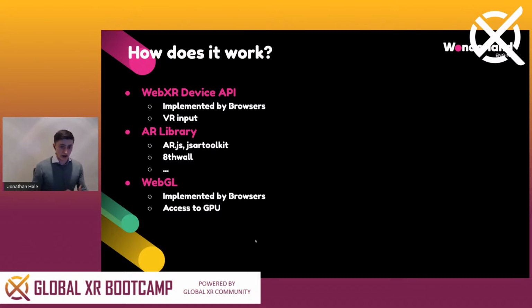If ARKit or ARCore is not available, you can still fall back to JavaScript libraries. For example, AR.js and AR Toolkit are very popular open source ones, and EighthWall is a more premium tracking solution for WebAR. And that's how you basically get the camera pose and know where to overlay 3D content. The actual 3D content, on the other hand, is done via WebGL. WebGL is an API that is also implemented by browsers to expose the GPU to your website.